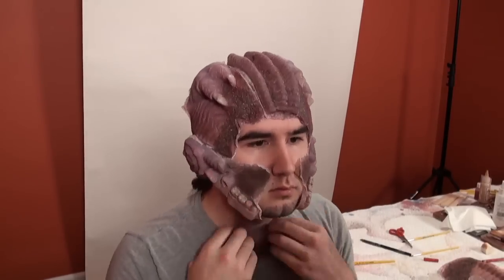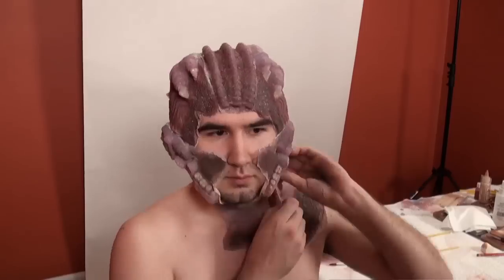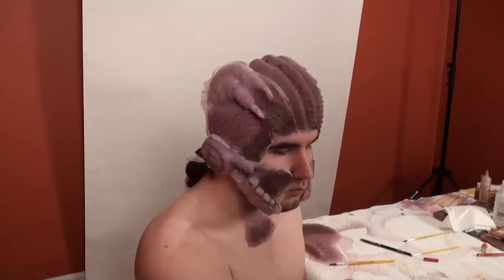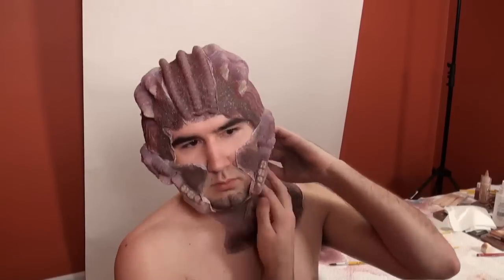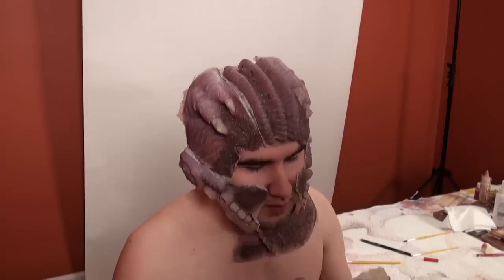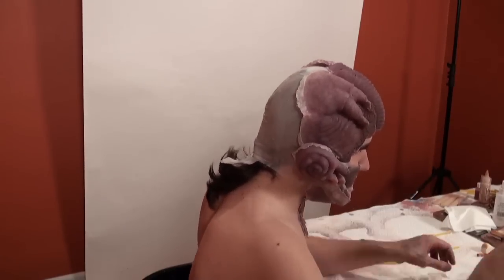But since I was self-applying, it was really, really hard to try to get a tight seal on the back. I had them cut my shirt just so that I could do the pieces without removing or messing up the makeup. I knew going in I was going to have a hard time keeping that bald cap tight enough, so I actually used a clip to try to take some attention off. But as you can see, there's a little bit of splitting — if I had been able to gaff-quat, I would have taken care of that.